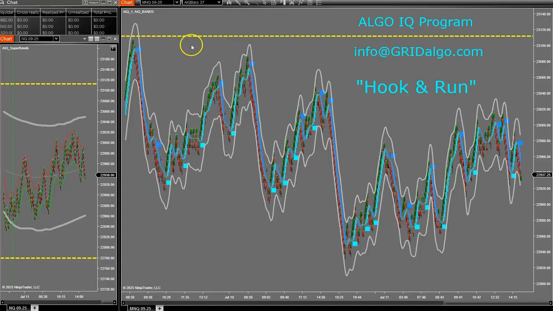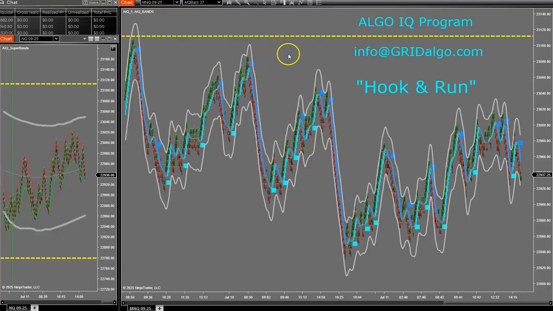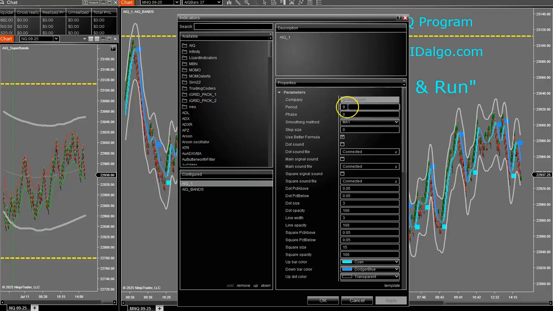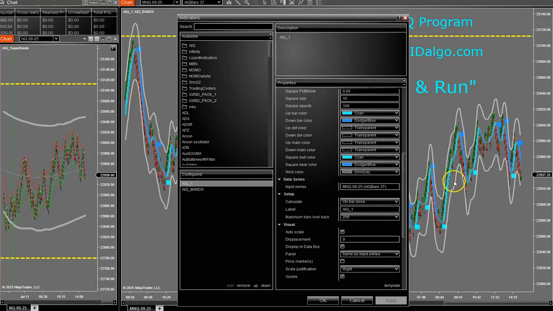I do have the AIQ1 indicator installed. I'll cover that in a second. Well, actually, let's just go into the AIQ1 indicator for this time frame. We'll go through settings real quick here right at the beginning. I'm currently set on a 9 setting, no phase, MA1 out of the two moving average choices, no step sizing, and colored up so I can see the momentum burst signals indicator. And that's how that's set. The wick color, I have dim gray.